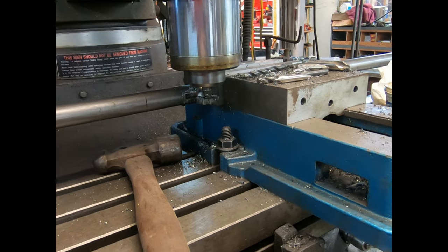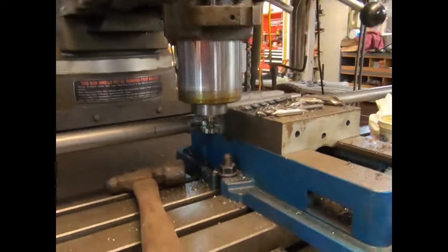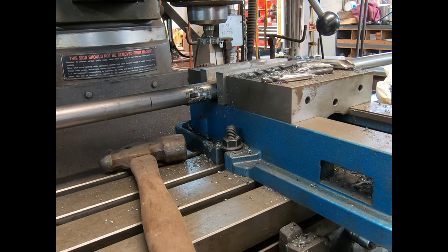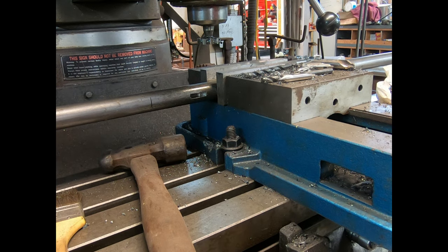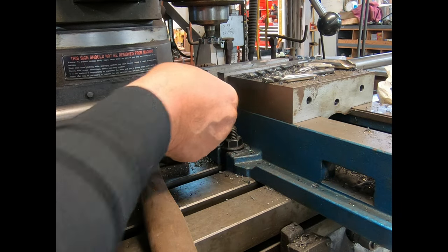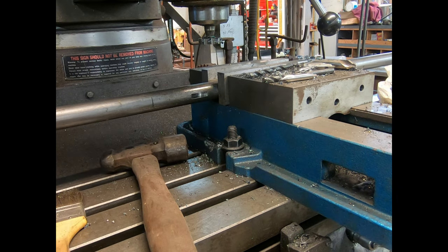Anyway, I believe it did a good job - she'll make it. I did not bring the woodruff key with me; let me go get it and we'll see if it'll go in. It goes right in - I wished it actually had to be tapped. I just cleaned this, I didn't take all the color off yet, but it's snug. No movement, so I've probably got about half a thousandth clearance or so, but that's okay. Now I've got to cut a bunch of quarter inch keyways in this thing.